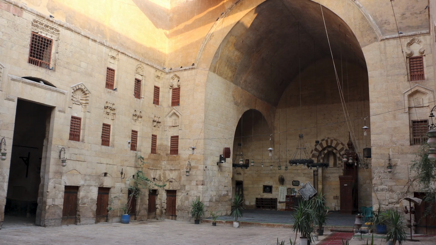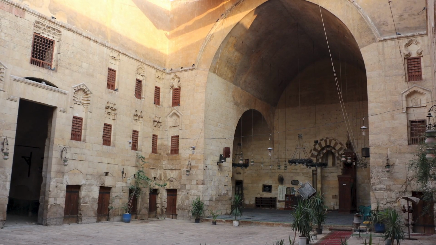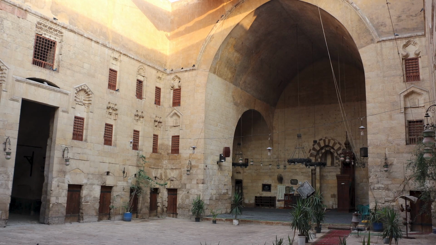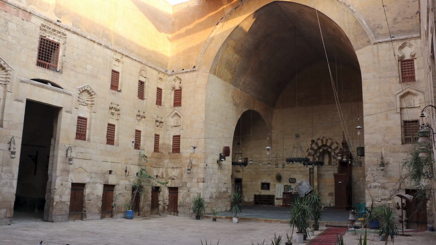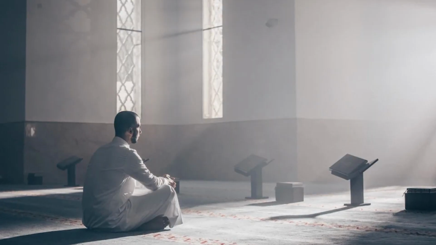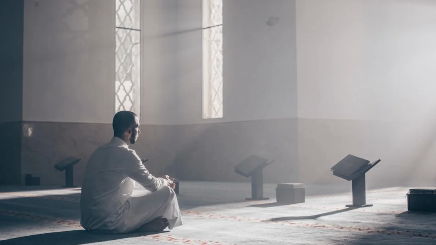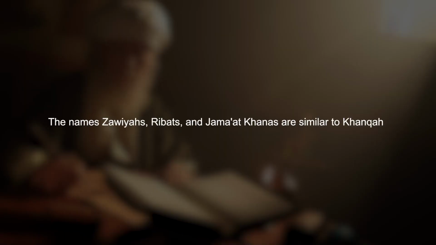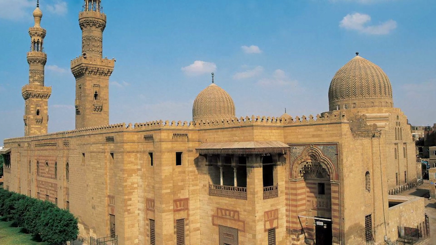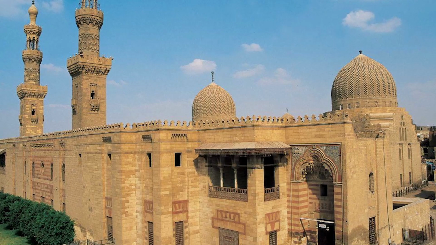The term Khanqah derives its meaning from two words etymologically. The two words in this term are from both the Arabic and Persian languages. The Persian word Khana denotes a house and the Arabic word Qah means the practice or an act of worship. The names Zawiya, Ribat, Jamaat and Hanaqah are similar to Khanqah and were used in Sufi literature. But the idea conveyed did not correctly express the idea that the term Khanqah indicates.